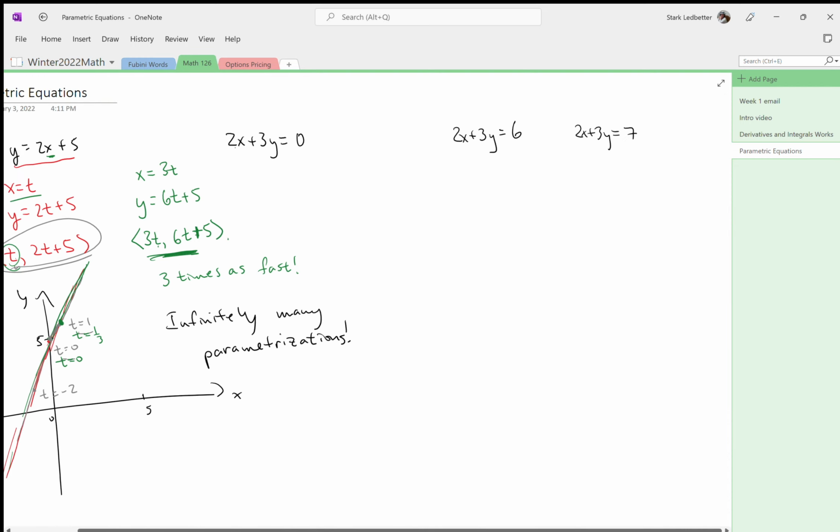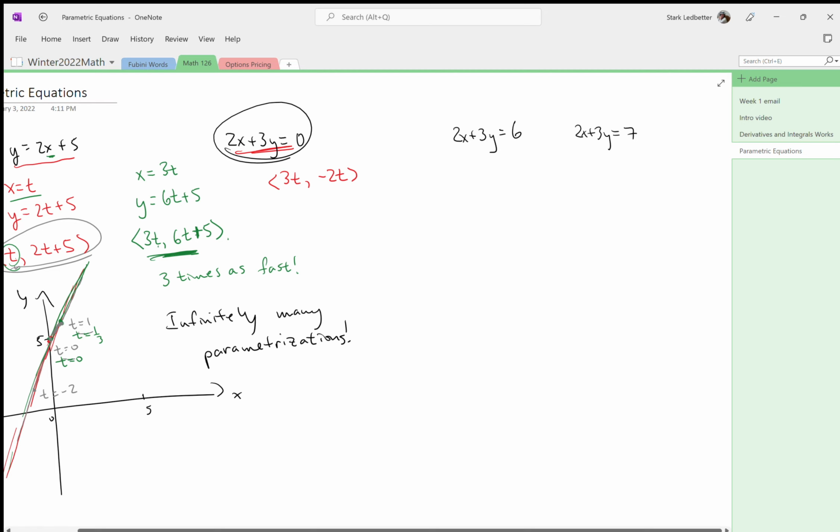Okay, here, if I wanted to parameterize 2x plus 3y, I could do it the same way. I could solve for y and set x equal to t maybe. Or sometimes I'm going to do some things that are intuitive. So what if I thought really hard and figured out that if I put in 3t for x, I could put in -2t for y. So basically I just need to make 2 different expressions for t that always satisfy this equation. And that's almost always a valid parameterization.